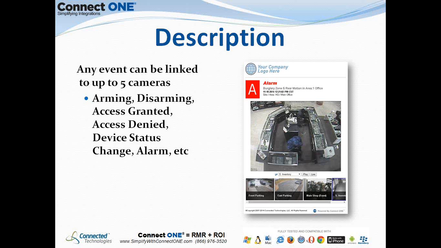You can let your imagination run with whatever customer wants to have video verification of. Maybe it's when someone comes in their driveway, if you have a driveway sensor and a camera that's located in the area, when someone comes in, you can take a snapshot of the license plate or maybe their face, depending on the height of the camera, where it may be located. It could be a supply room. If it's access control granted to a supply room, you can have it for access granted. Or maybe the contact on the door changing state, or the motion in the supply room. Whatever you want, the cameras can be set up to follow that event.